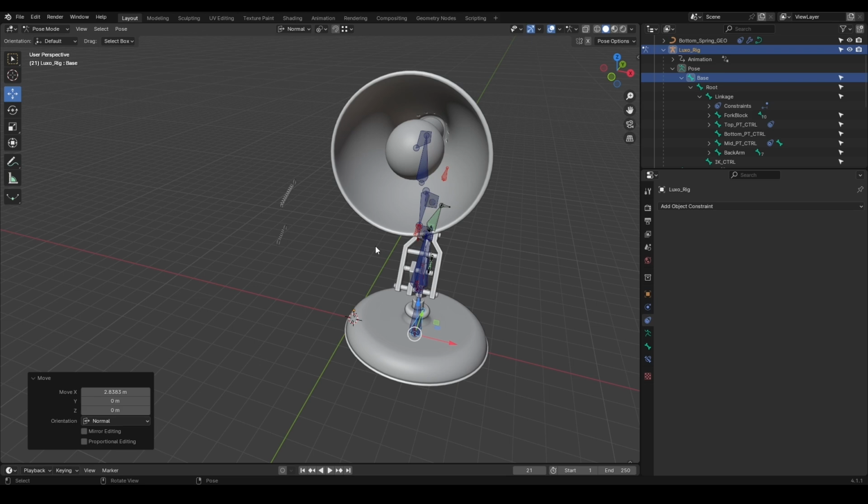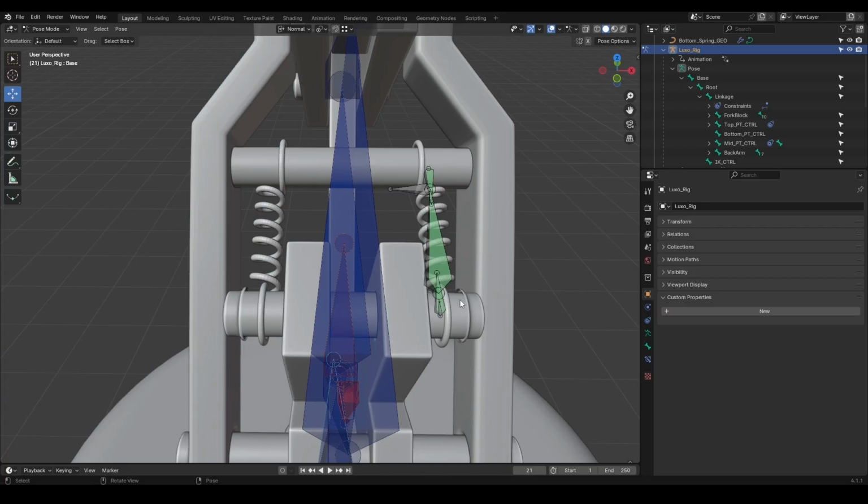Actually, the only goal of this course wasn't to create a perfect rig, but instead to explore common mistakes and fix them together. These are things you'll learn with experience and practice. What I want from you is, don't worry if you face problems like this, there's always a solution. Let's fix it together. First, we need to make a duplicate of this spring and place it on the other side.